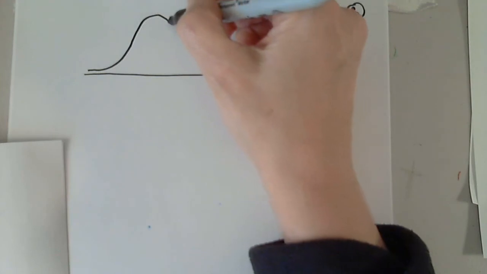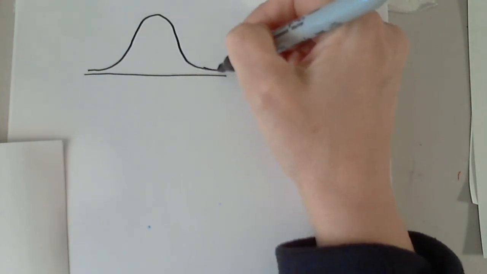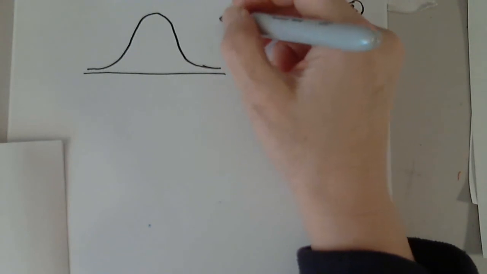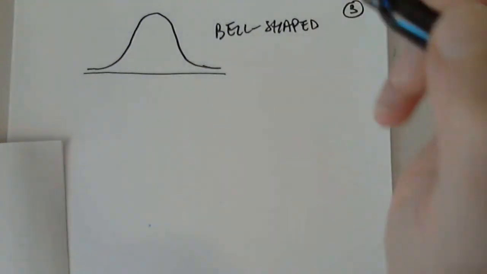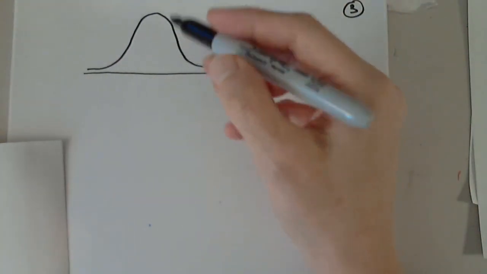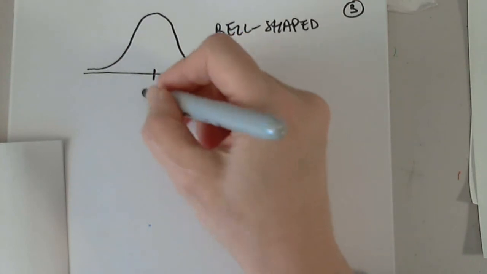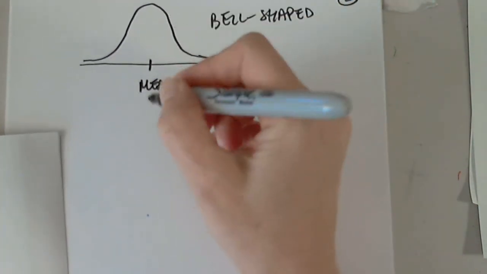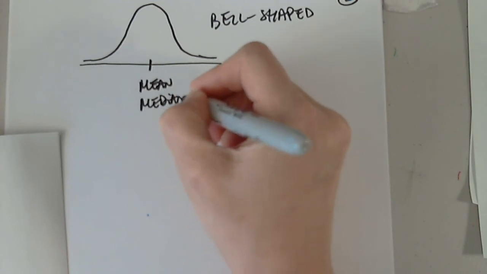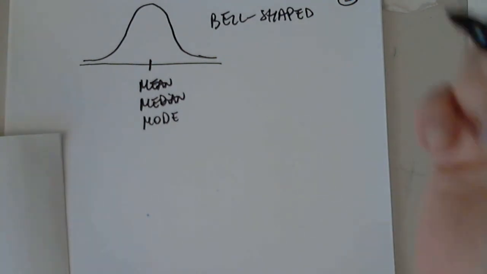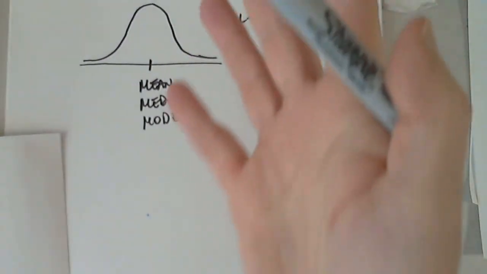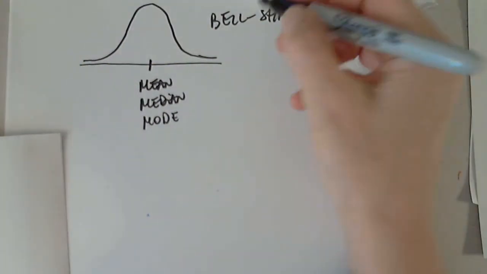So the normal curve is a bell-shaped curve, and we know that. I'm going to try to graph it as symmetric as possible. I can never make it perfect. Okay, so this is a bell-shaped curve. And the mean will be here, the median, and the mode. So moving forward, the shape is bell-shaped, but this is the normal curve.